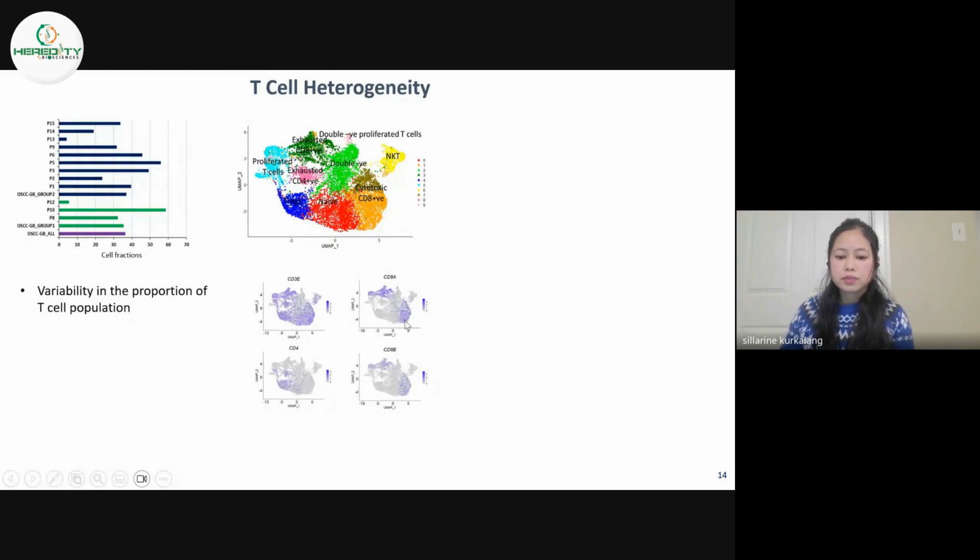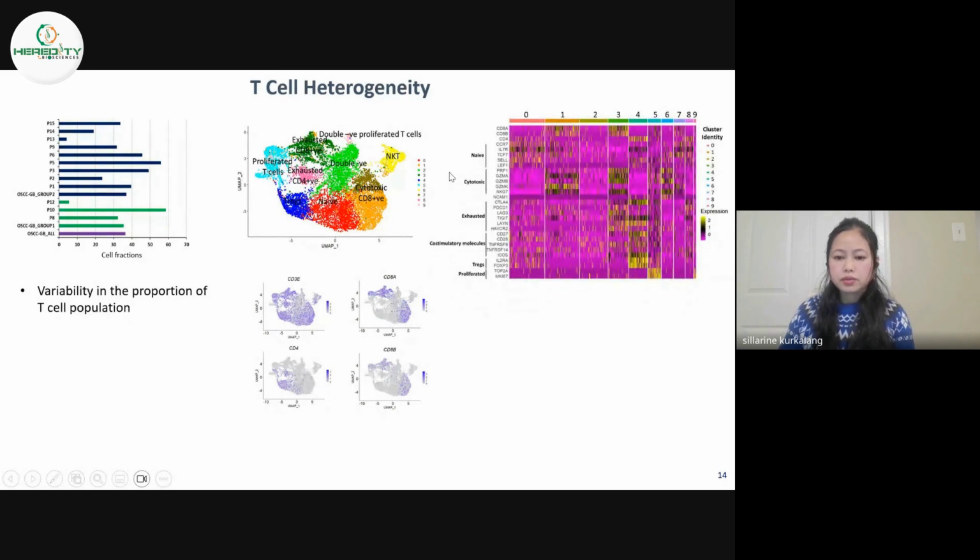So CD8 is highly expressed in cluster 1 and 7, and also cluster 3 and some cells in cluster 5. Whereas CD4 positive T cells are mostly cluster 4 and cluster 8 here. And then when we look again in a little more detail using the cell type, cell state signatures like the cytotoxic T cell and exhausted T cell marker genes, we identify that this particular cluster 1 and cluster 7, as you can see in the heat map on the right, cluster 1 shows higher expression of the cytotoxic markers, and similarly with cluster 7. So these are the cytotoxic CD8 positive T cells.